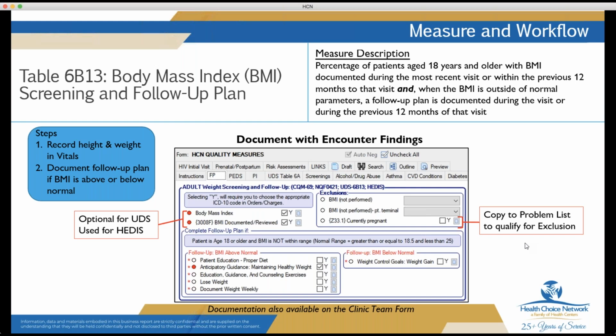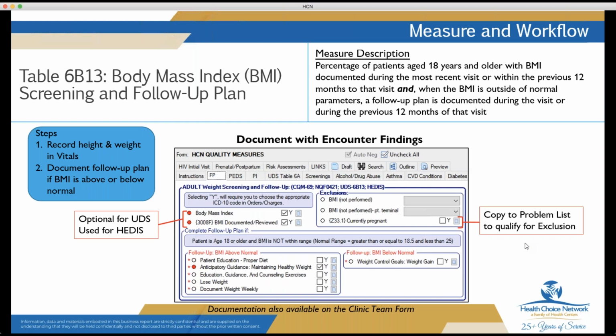The change that will happen to this form, not having to do with workflow but more like form design, is that additional findings will be added to the follow-up BMI below normal section. In version 12, there are fewer qualifying findings available for below normal.